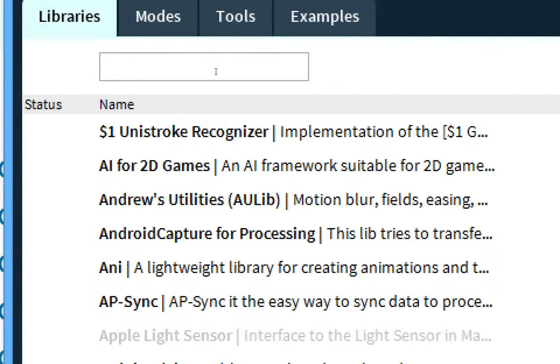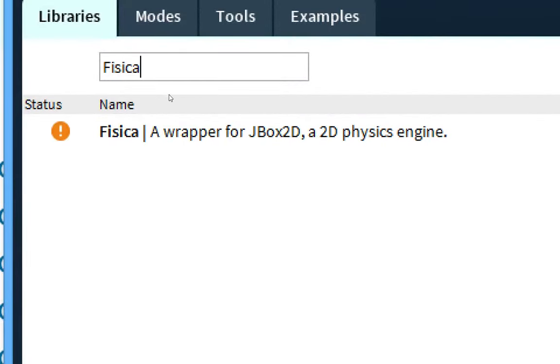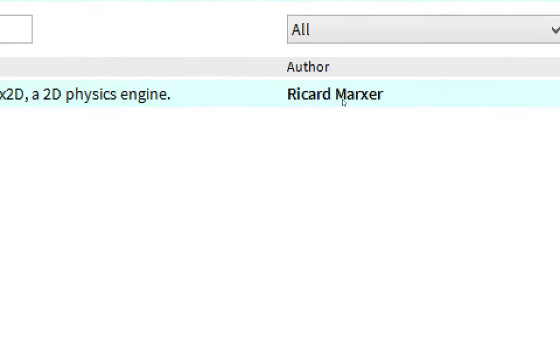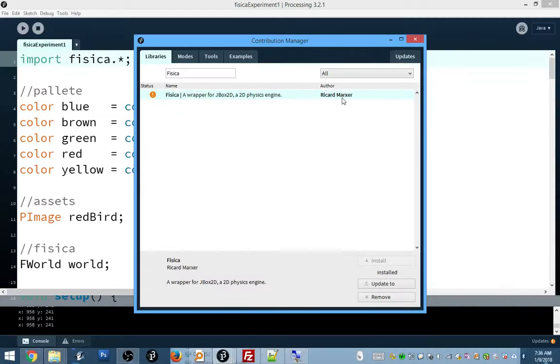It's spelled with an F because it's developed in, I'm not sure what country, but they speak Spanish wherever Richard Marxer, who is the creator of this library, lives. So in Fisica, I guess physics is spelled with an F in Spain, or wherever. I'm pretty sure they speak a lot of Spanish in France. I think they have their own special language. Blah, blah, blah. Here you go.